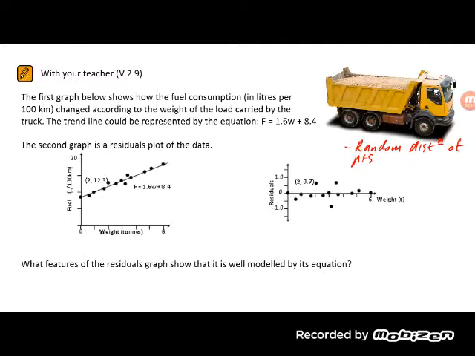Okay, now the next thing to look for is that there's an even number of points above and below the line. Okay, so I'll do red points above. I think this one's just above the line. This one's obviously above, and so is this one. I think this one's just above, and so is this one and this one. That one there I'm not so sure of. I think it's right on the line.